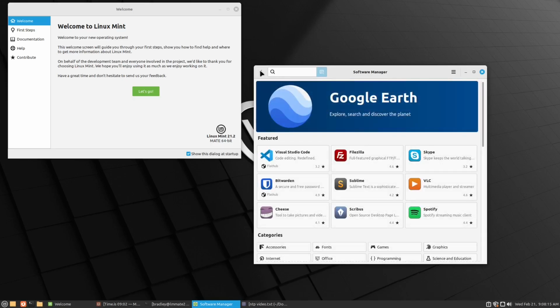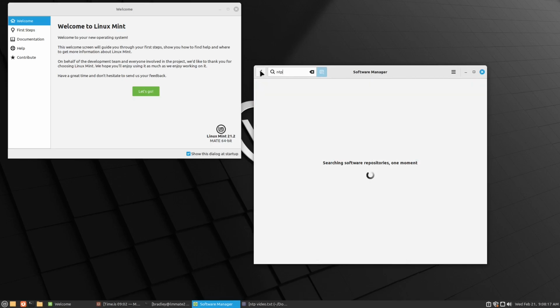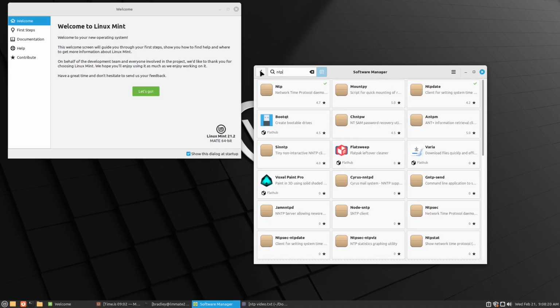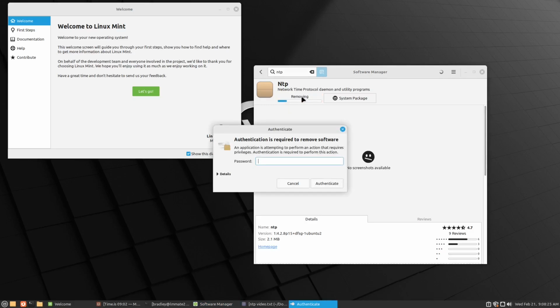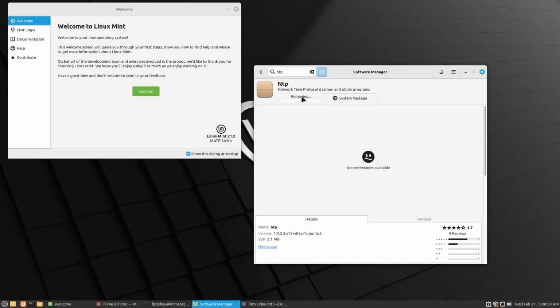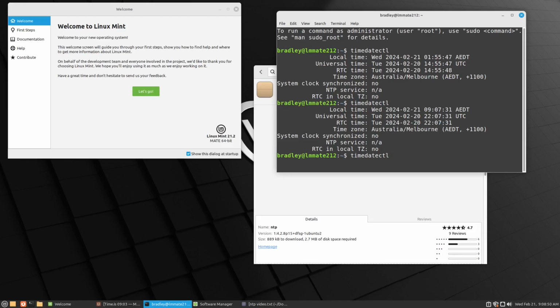So we'll go back. We want NTP. We're going to click on it and uninstall it. Now, depending what version of Linux Mint you're on, extra options might pop up there, or a little dialogue saying we're going to remove this and install that. In some cases, it will actually install the file we're about to install after this one gets removed. So that's gone.